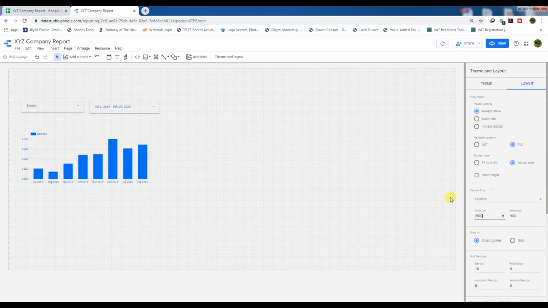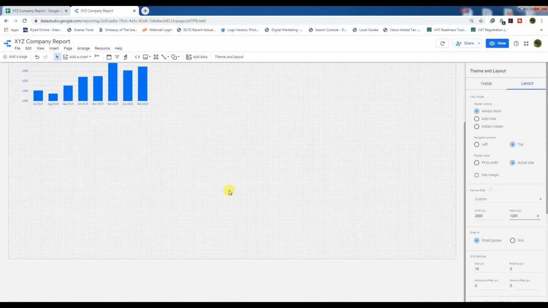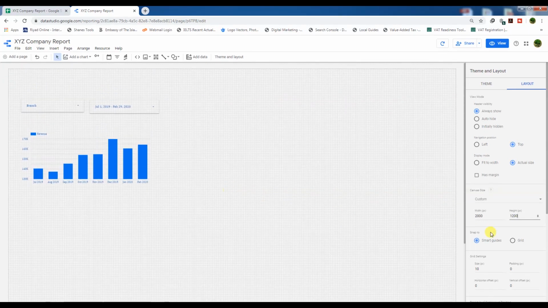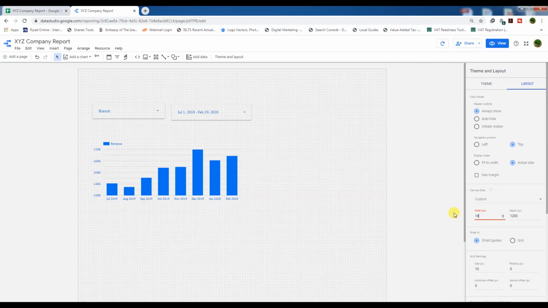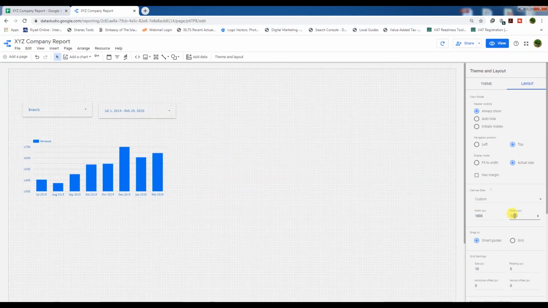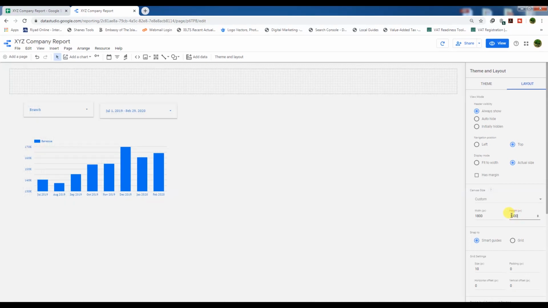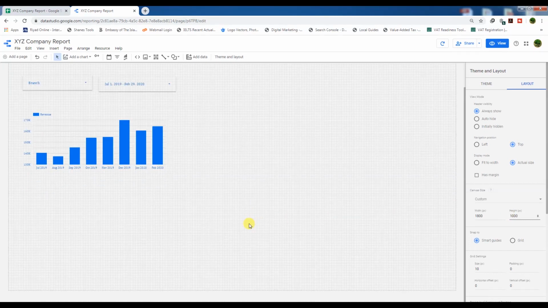Now we have a landscape report which is very nice to insert all the data here. Or if you can make 1800 and 1200, 1000. Okay, cool.